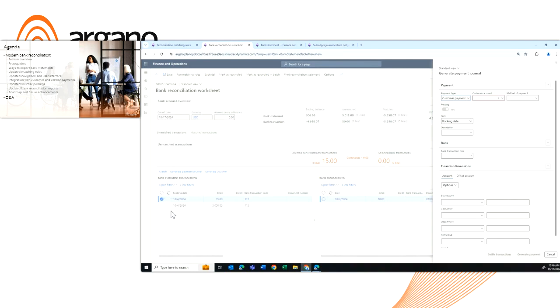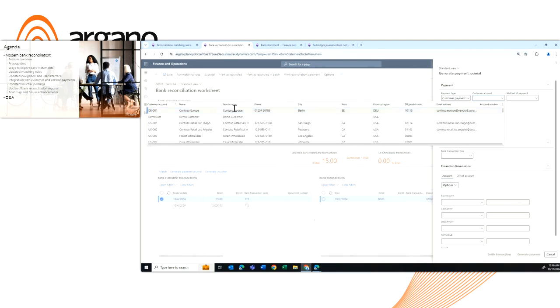When I do it from this place, right? When I do from generate payment journal, I have to provide the customer name. And same concept will apply to the vendor payment journal. You will have to select the customer account versus the matching rule, which will allow you to not do that. Depending on your rule, the system needs to find you the customer itself.